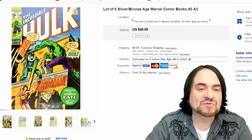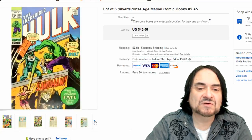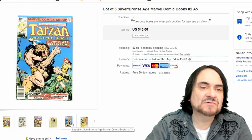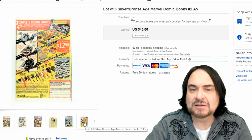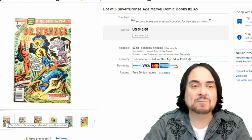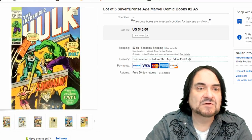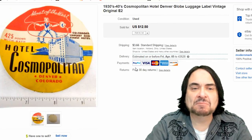Next is a group of comic books. I pay a dollar or less for comic books at most. I have six bucks into these six comic books and sold the lot for $24.50 - a good profit. I usually make three or four times my investment on any comic book I buy overall. Sometimes I put them in a lot and mix in a higher-dollar issue with cheaper ones, which helps elevate the value.